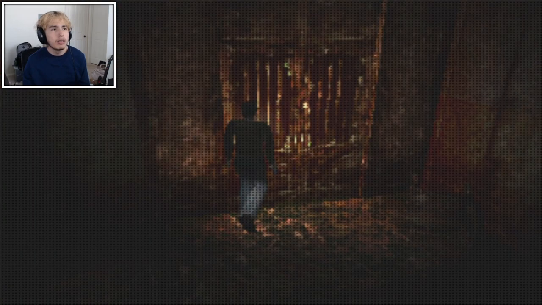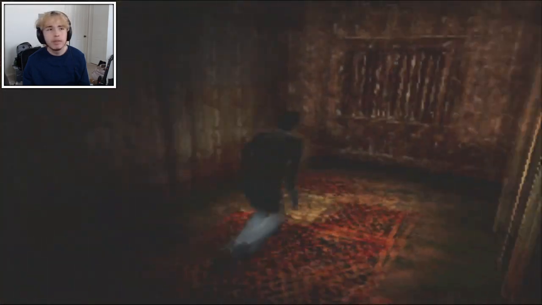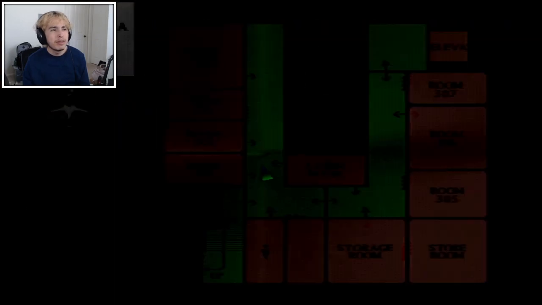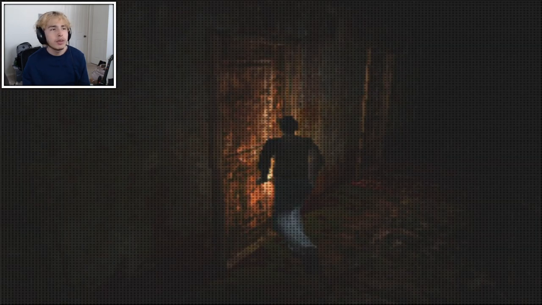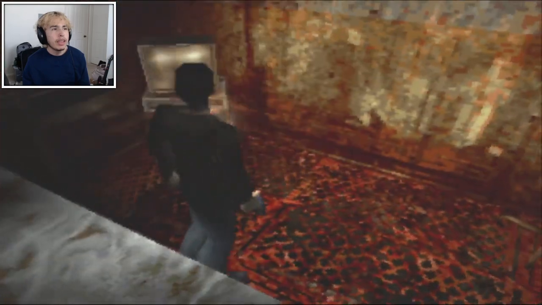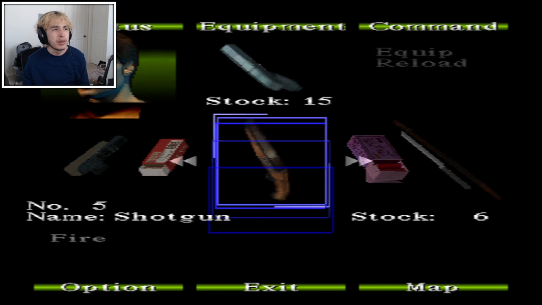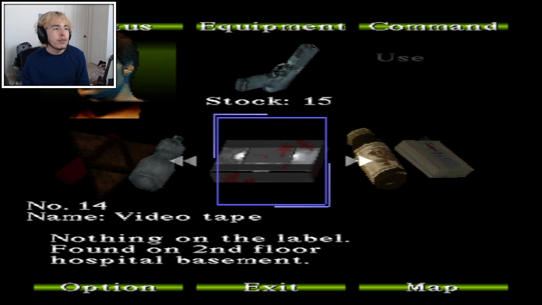Let's go in here, and then let's make a big U-turn to here. It's one of these doors. Where'd I go? Oh yeah, I think I did go. Okay, this one. Now we can figure out what this sexy tape is. Wait, it's usable. I was scared. I thought it was broken. Nothing on the label, found in the second floor hospital basement.